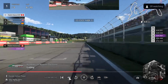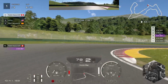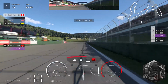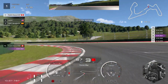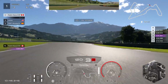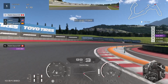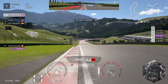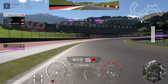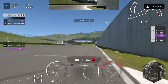All right, let's watch that from a couple different views. Just a lap. I think so, right? Yeah. Just taking my time coming off the brakes so I don't oversteer. Try to be nice and patient with your turn-in. Keep the car square. Lead it in. Just clean lines, that's all you need.